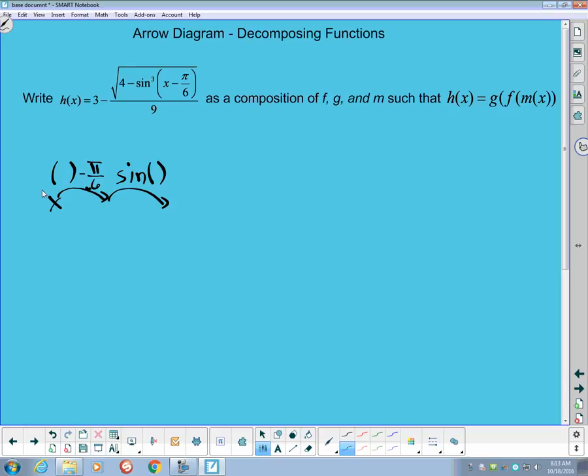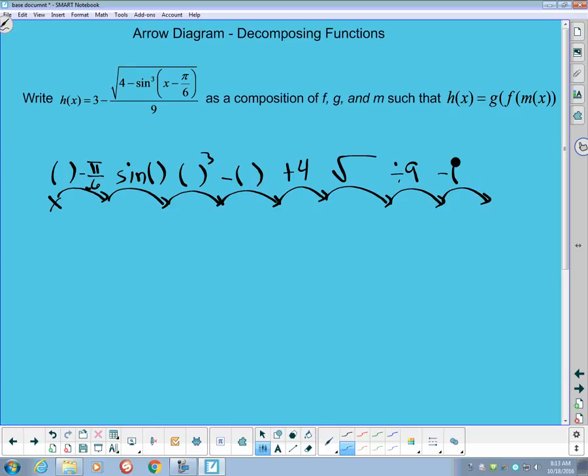This is an order of operations thing here that will reveal whether your kids recognize that sine cubed is, first of all, taking the sine and then cubing. We need to change the sign on that to get the negative sine cubed. And then we will add 4. After adding 4, we then take the square root. After taking the square root, we will divide by 9. We need to then change the sign again, and then finally add 3.